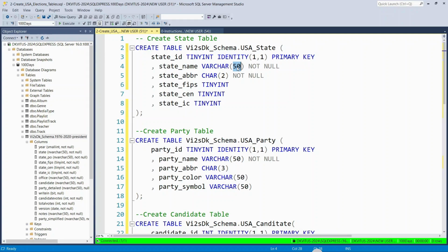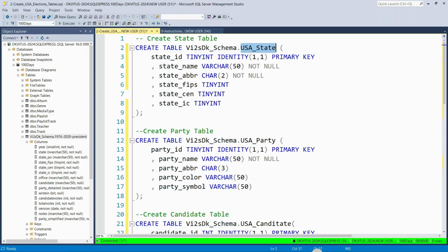So I need to make sure my app or my space, all my stuff is managed appropriately. And instead of varchar for the abbreviation, I know the abbreviation of a state is always going to be 2 characters. So I do char 2. And that's it. The rest of them tiny ints because I know they are all small numbers. There are no huge numbers in there. And that will be it.